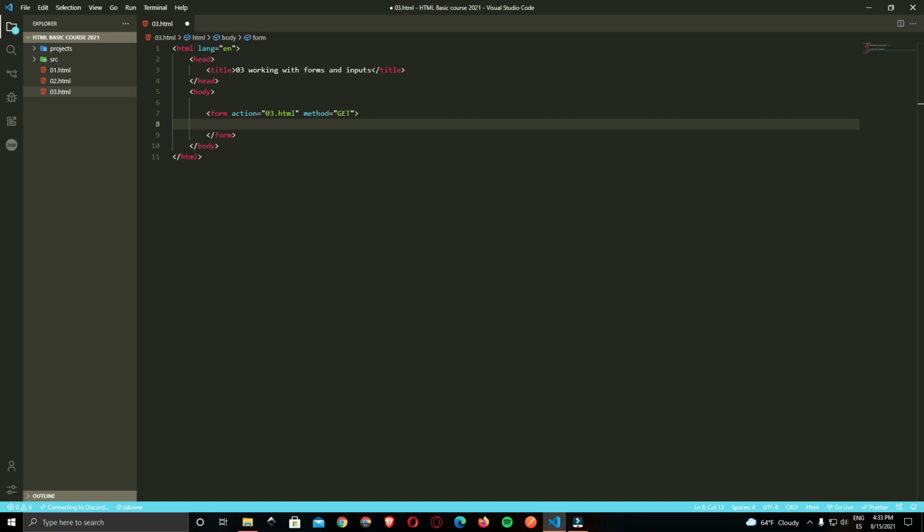Now we must add the inputs that the user will use, for example, when logging in, or sending data, creating an account, etc. In this case, we will work with the most important inputs that are used in all kinds of things. In this case, we are going to build a simple sign up form. We will add an input type text that we can use to ask the user for information. First, for the input type text, we add a placeholder attribute, and here we add a username.